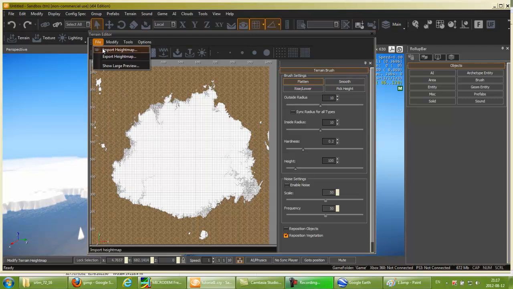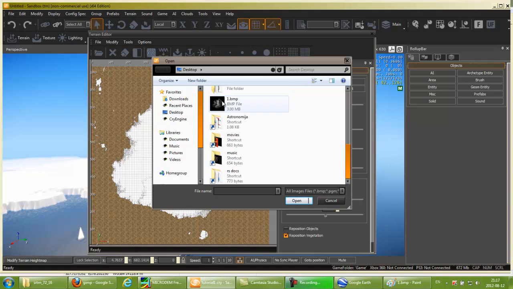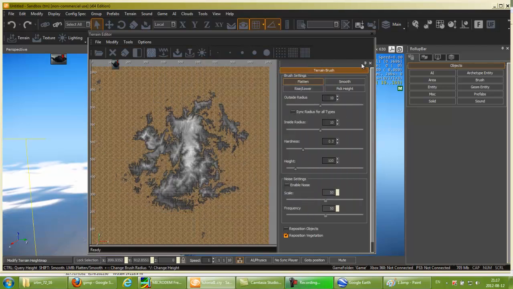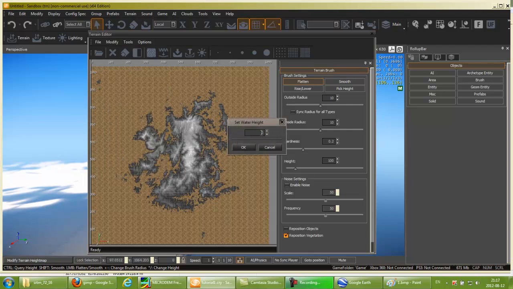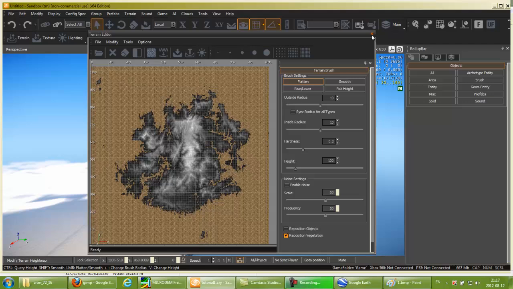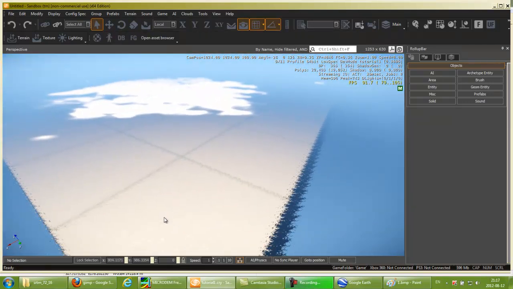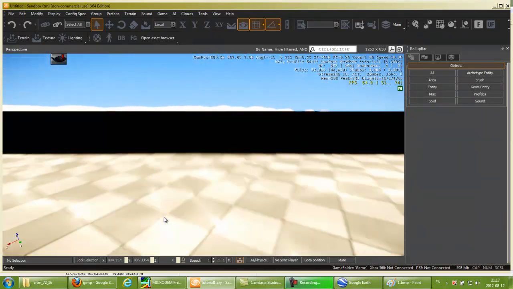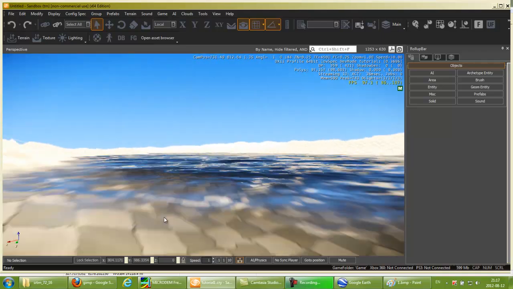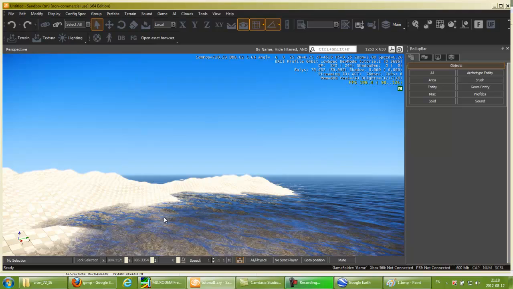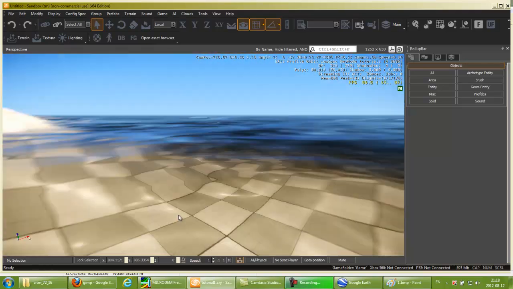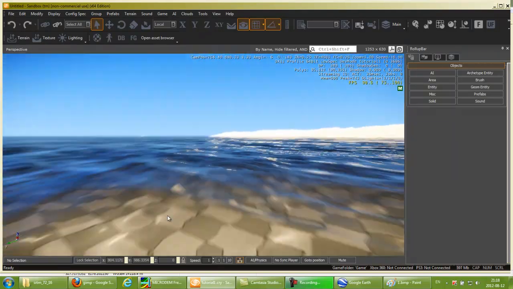So now I need to re-import the height map. Yes, finally I got my height map, but I can see that even 2 meters of water level is too much. Let's try 1 meter. It is better, but it is of course not what we want. For example, if we look from here, we can see that it might look natural, but well, it is not very natural, and it does not suit that scale. So how can we fix that?